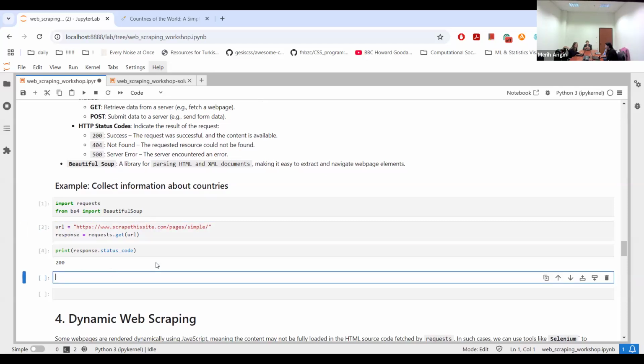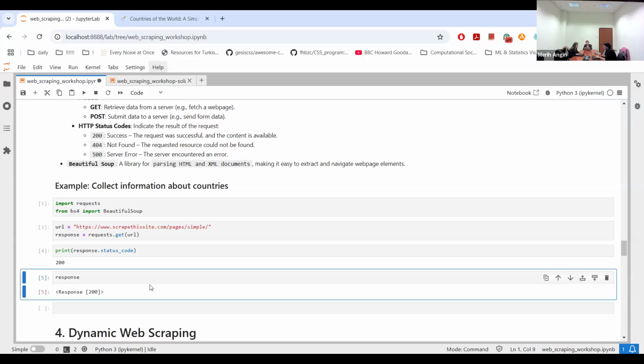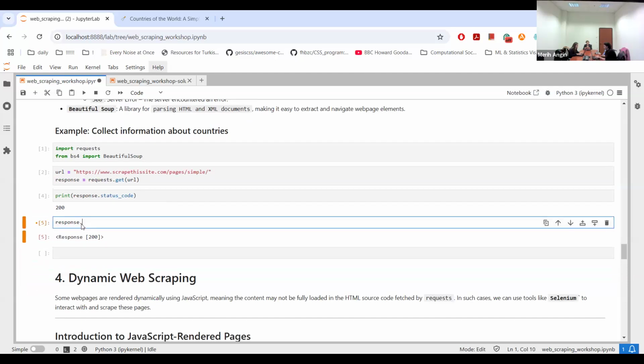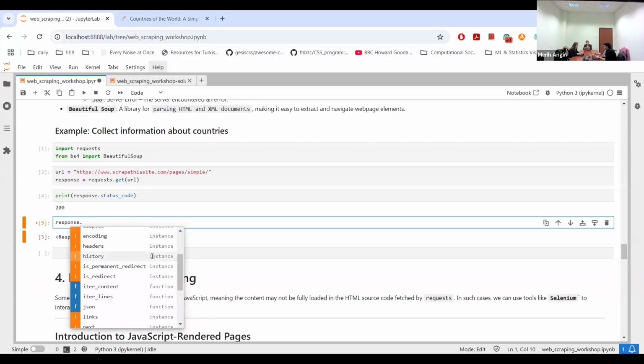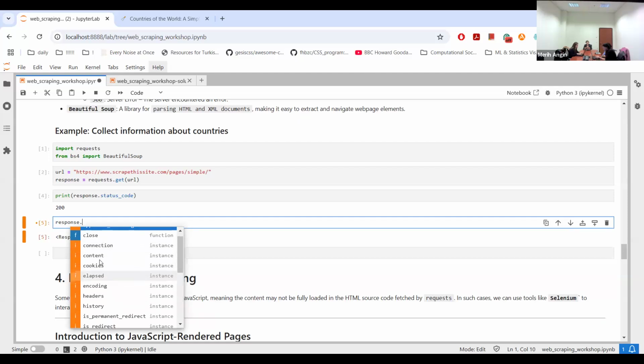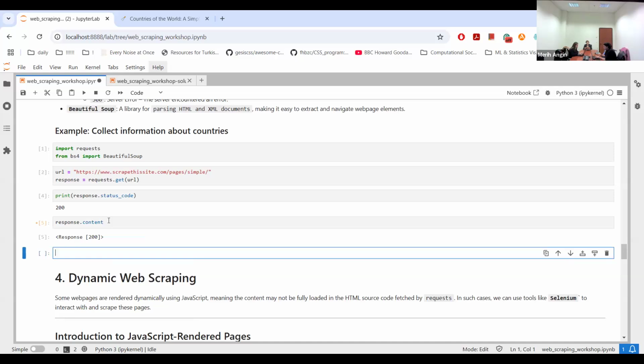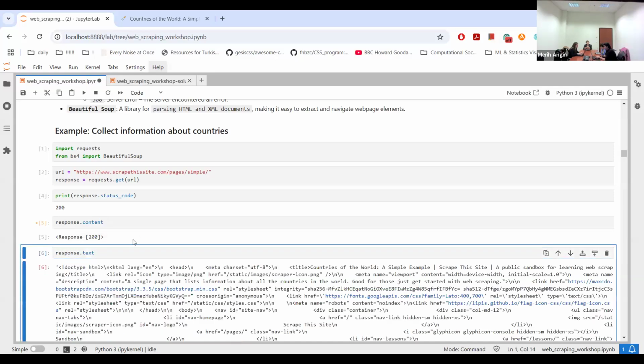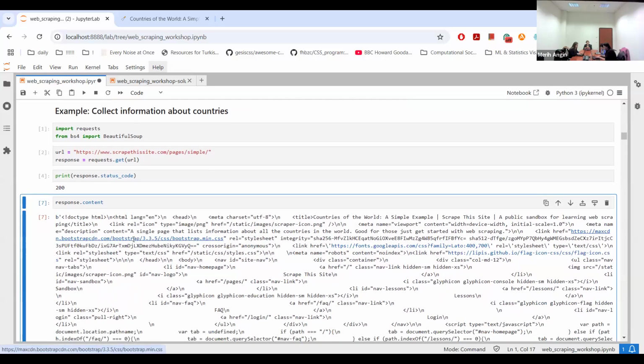Next, we will parse the HTML. In order to parse the HTML, we will use Beautiful Soup. This is a response object, and it has several attributes. One of them is content, and another one of them is text. I don't remember the difference between them.